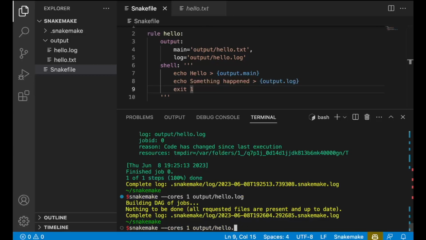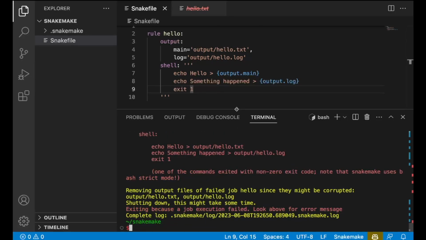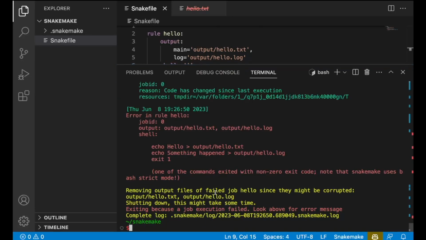This rule is going to rerun, but it's going to say we have an error. Now, if you encounter an error in your rule, what Snakemake usually does is remove your output because there's a potential that your output file is corrupted. You can see here in the message, removing output files of failed job hello since they might be corrupted. So it removed the main output file and also the logging file.